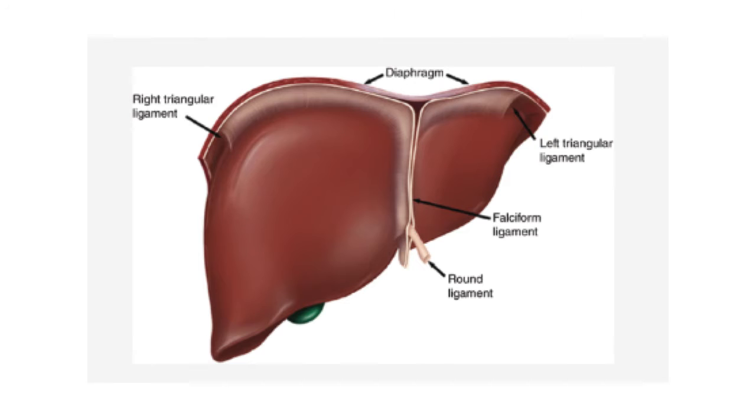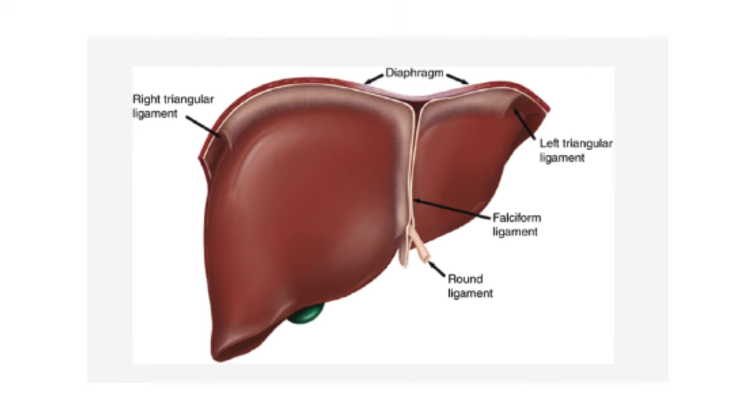Deep in the plane between the caudate lobe and the left lateral segment is a fibrinous ligamentum venosum. This is the obliterated ductus venosus, and it's covered by the plate of Arantius. The left and right triangular ligaments at the top secure the two sides of the liver to the diaphragm. Extending from the triangular ligaments anteriorly on the liver are the coronary ligaments. The right coronary ligament, in particular, extends from the right undersurface of the liver to the peritoneum overlying the right kidney, thereby anchoring the liver to the right retroperitoneum.